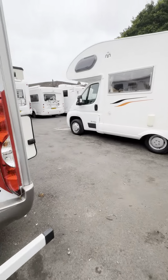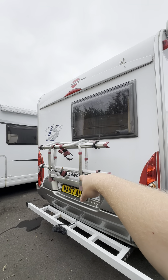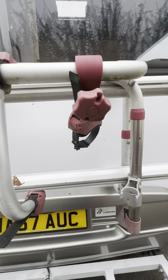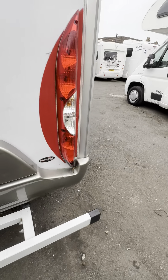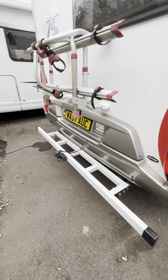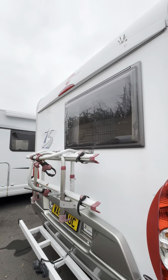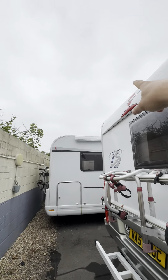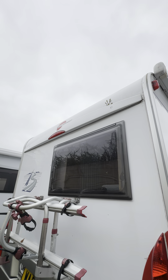At the back of the van, we've got a two bike rack with all the relevant parts — clips here for the wheels and handles at the top to hold the tops of the bikes on. Below that we've got the tow bar with all the electrics, all in one piece and ready to be used. Centre brake light just up there at the top and there's a little bit of greenery there because we parked too close to one of the trees — don't worry about that.